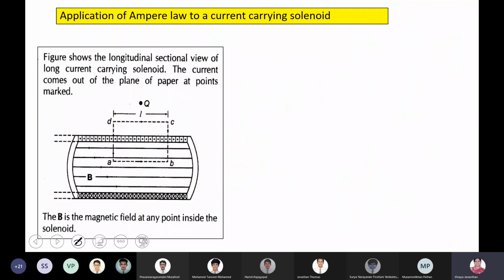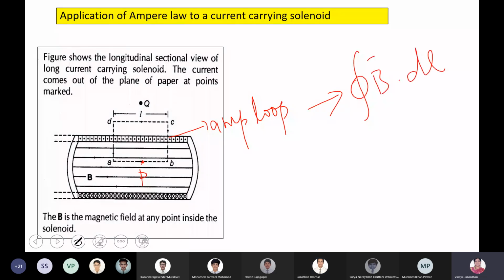So your aim was to find, boys, what is the strength of the magnetic field at a point P within the core of the solenoid. For that, you're constructing an Amperian loop. The Amperian loop is going to pass through the point P and enclose the element. So what will be the magnetic field at point P? You're going to find how much magnetic field is trapped by this loop. That is what line integral B dot dl is. It means how much magnetic field is trapped by this Amperian loop. So that gives you the strength of the field at point P.